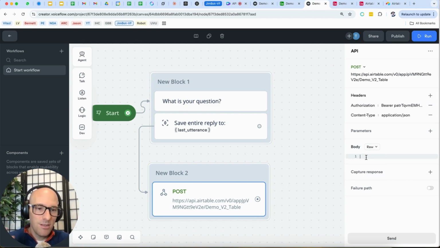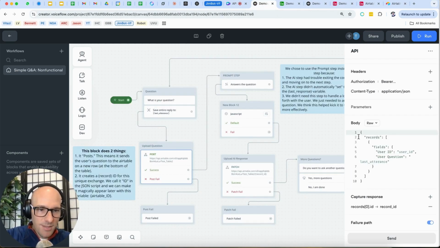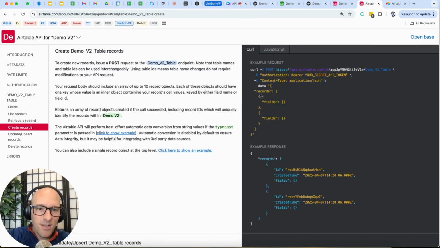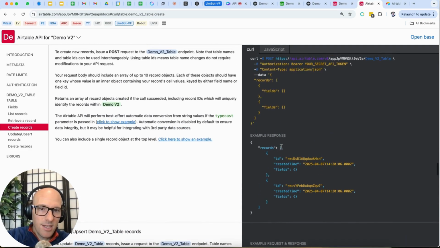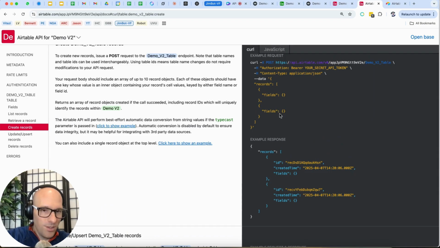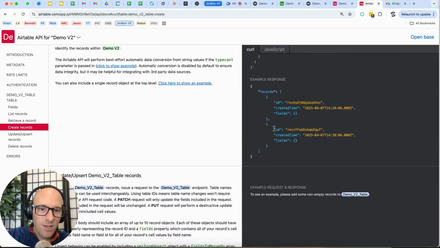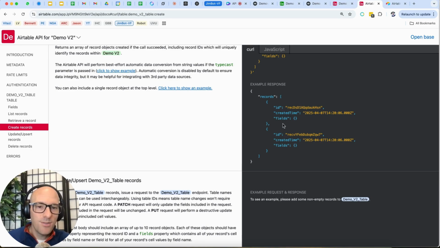So this now is going to be a little bit of code, and we don't have to write the code necessarily. But what I'm going to do is I'm actually going to copy and paste this, and I'll show you where I've got this from. It's just this stuff here. And it's got records, it's got fields, and it's got whatever fields are needed. And down here, it doesn't know what fields you want to include, but here it kind of says, okay, here are the ones that you have to pick from. And there's this one for created time, you can include that, but what we really want is to have only the stuff that we absolutely need.